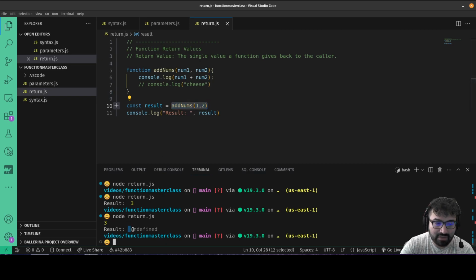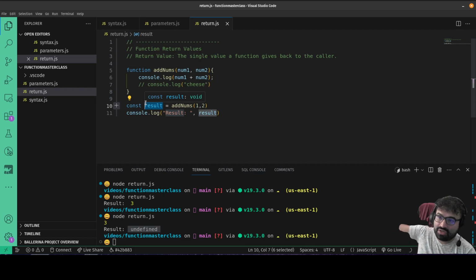So then when we console log the result, what's inside the result? Undefined. There was nothing for this variable to catch because this function doesn't return a value. Okay? So the idea is the return value is what you would capture if you assign the result of that function to a variable. Like what would get stored in that variable. Okay? So now there's no way for me to take that number and use it for something else. Because usually what I could do is I could store that 3 in this variable and then maybe use it for other calculations or pass it to other functions. That's the reason you return a value, because you want to take what happened in the function and bring it out to use in other places.